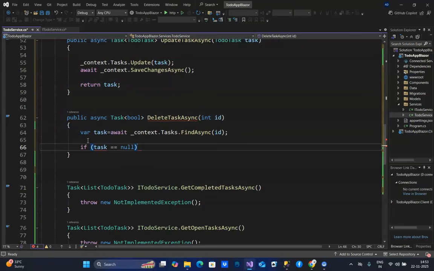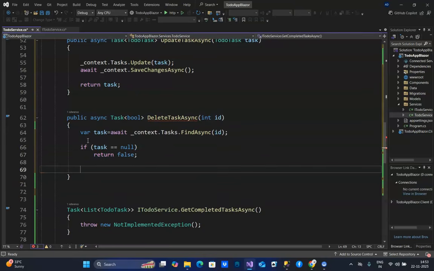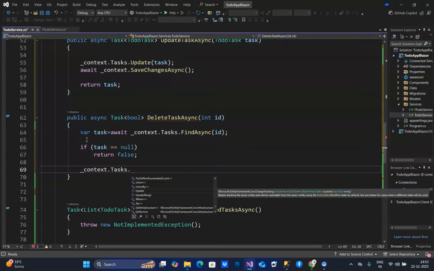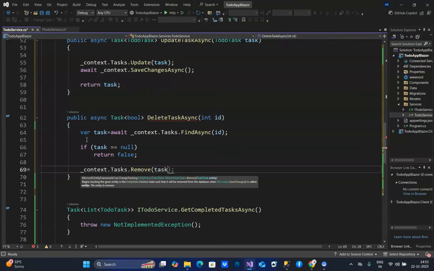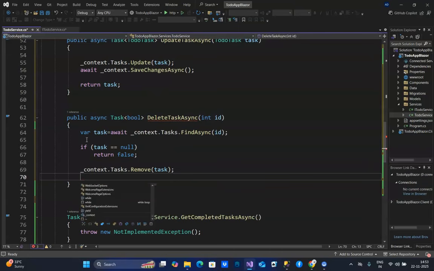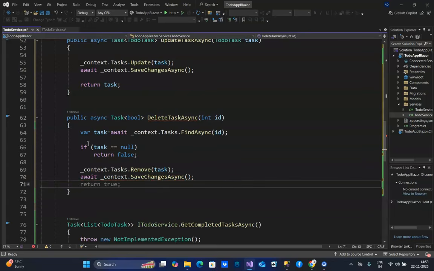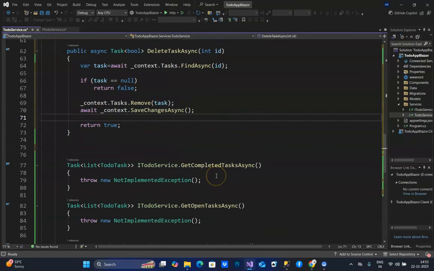If it is null, then we are going to return false. Otherwise, it will be Tasks.Remove(task), and then await _context.SaveChangesAsync, and then return true. The task was deleted. So we are also done with the delete task now.